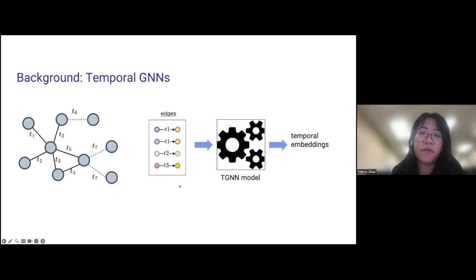To understand our optimizations and the framework better, here's more background on how temporal graph neural networks work. The input is the edge list. The edges appear at different times. So here is the edge list. Each edge can be a triple with source node ID, destination node ID, and the time step. The output is the temporal embeddings. TGN models work by jointly learning on the graph structure and time information. And like static ones I introduced several slides ago, the common way to do this is through message passing to learn these temporal embeddings.